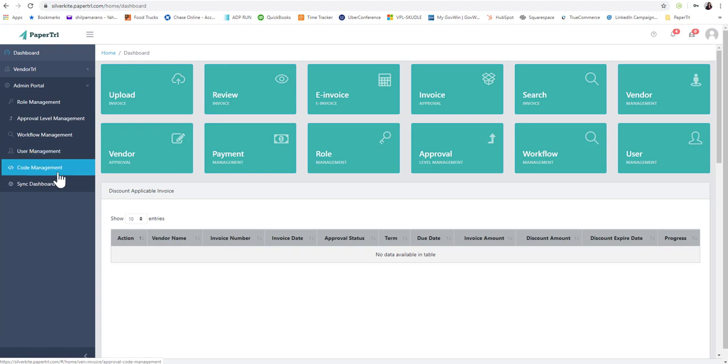And then the code management is the area where you will put in all of the different approval or rejection codes. These might be codes from your accounting system that match your GL. They might be a different set of codes that you use specifically to manage projects. This really can be whatever you need it to be so that you know when a line item on a particular invoice is approved or rejected, you know why. So with that, let's jump right into roles.